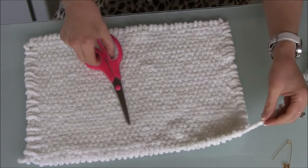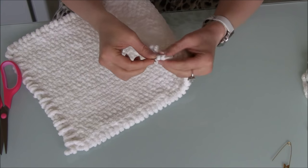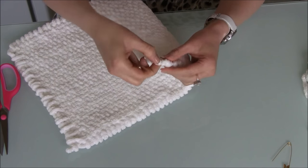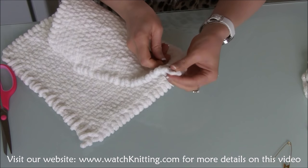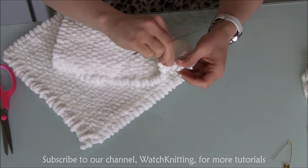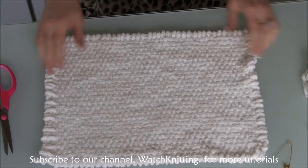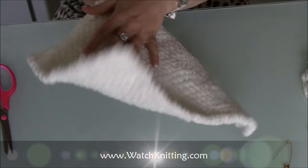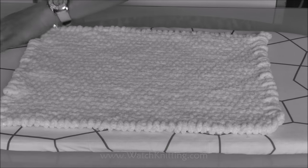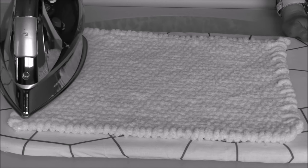At the end, you can cut off the yarn, or if you have more string left, pass it through the loops again and then secure the tail. Now you can use the iron to make it softer with the steam. Just make sure your iron doesn't touch the fabric.